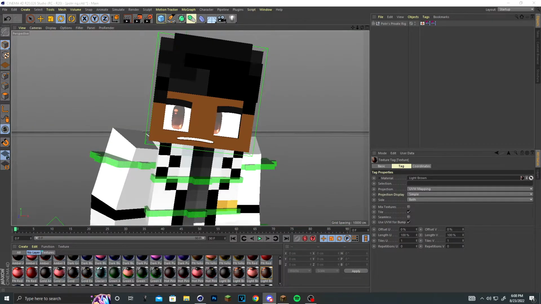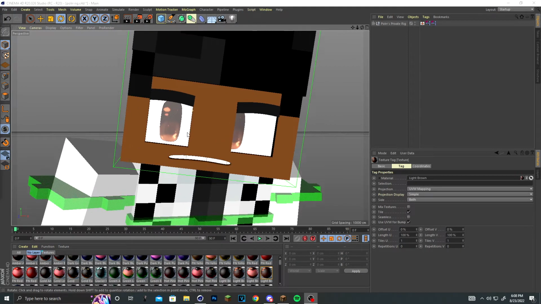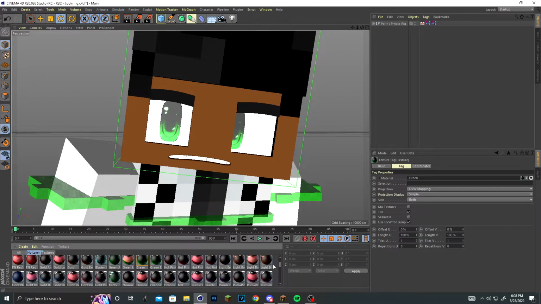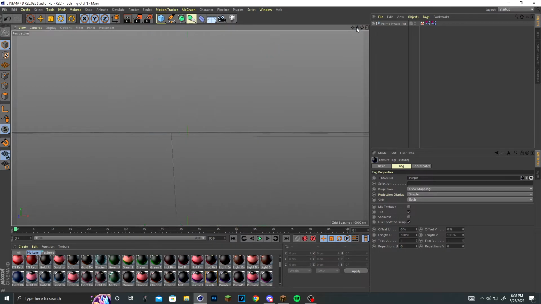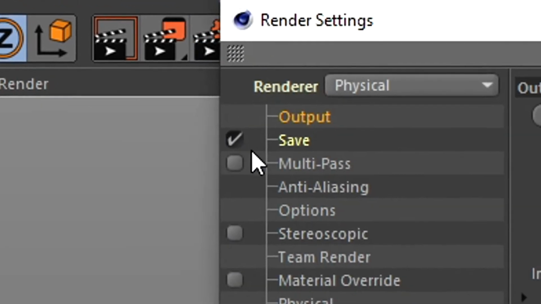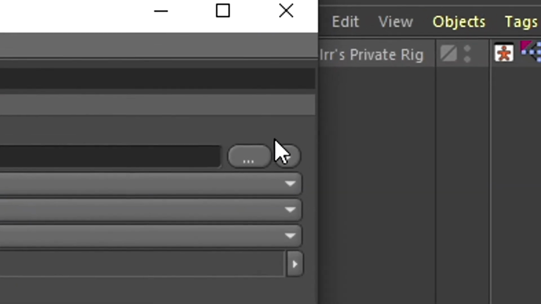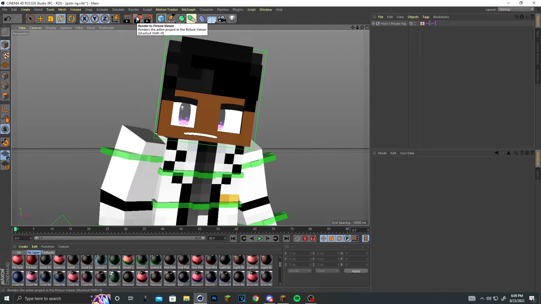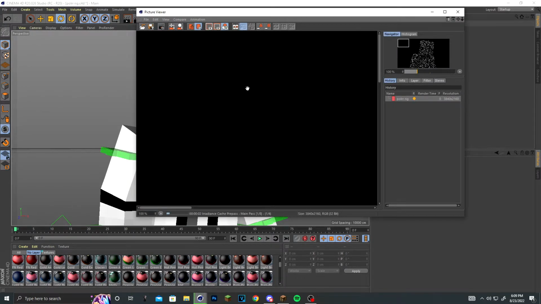I'm pretty sure Shorty is gonna come out with her own site where you can buy eye textures because they're really, really great and they're original. They look really good, and I just love all the different eye colors. I mean, they're outstanding. Alright, so basically, when you have this, make the pose and everything. Say you're happy with this pose. Then you want to go up here, go to file, save it to wherever you want to save it, okay? Then you go up here and you render it. You just render it, and then honestly, you can just watch it. But I'm not going to.